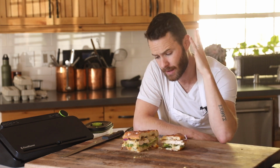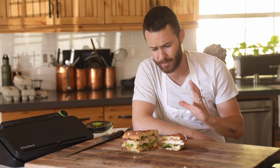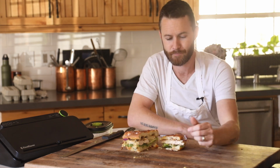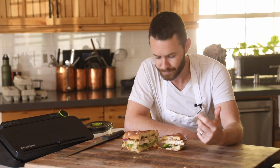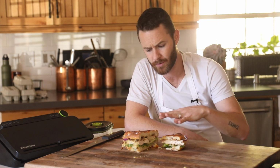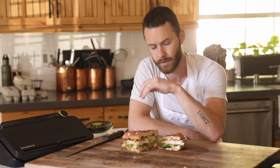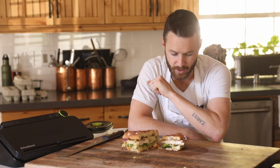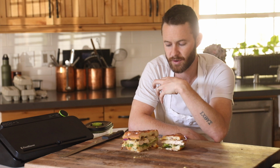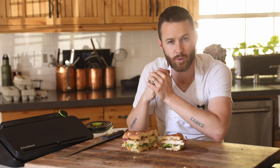This sandwich is as close as I could have gotten to the one I used to buy as a kid. I mean, the flavors are like 98% there, other than some of the secret recipes they had in their own kitchen that I wasn't privy to. But this is as close as it gets. Really beautiful. I know some of you might think it's a little overdressed, but it's definitely a bready sandwich. That's why I took some of the crumb out of the bread. But all in all, just a beautiful, well-rounded sandwich with lots of beautiful grilled flavors, caramelized crust, crispy, tangy, just a lot of wonderful flavors.